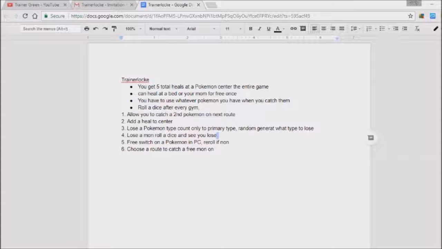I'm going to be going over the Trainer Lock, because eventually I want to do a Nuzlocke, and I don't want it to be normal, so I want to make something specifically for me, even though you can do it too, I don't mind. And I also want to be making more in the future. I may not attempt all of them, but this is the one I'll mainly be attempting. So let's go over the rules now.